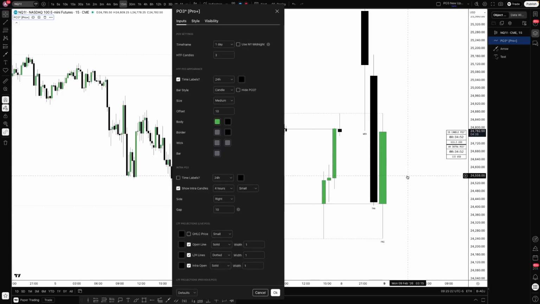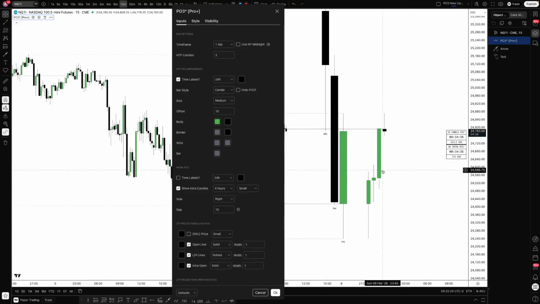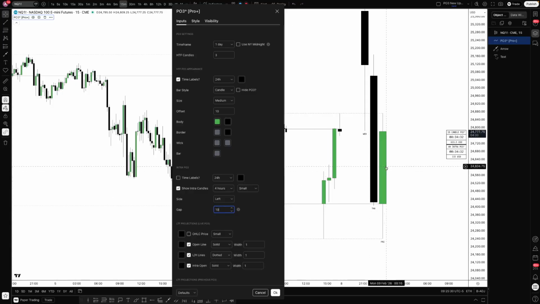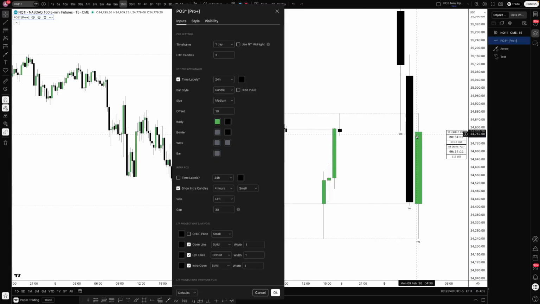And be loading in 2 seconds. There you go. So you can see that there's basically the ability to custom style it. And then this gap is just basically the distance away from each of them. So if you want to make them spaced out more, then you can make this, let's call it like 25 or 30, and you'll see that the actual gap between these two candles is going to expand. It just gives you more flexibility on how you want to see the tool personalized and placed. So you can see that happen right here.